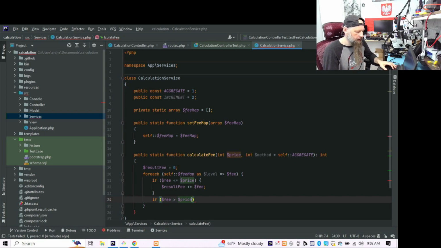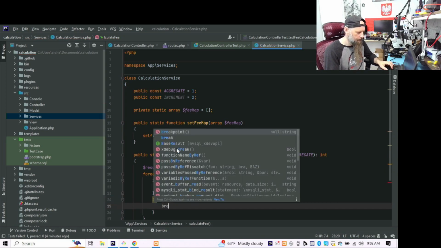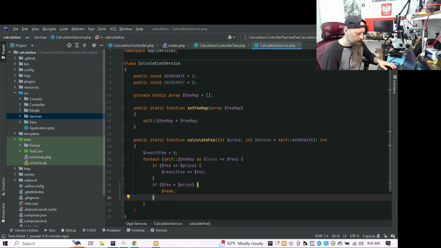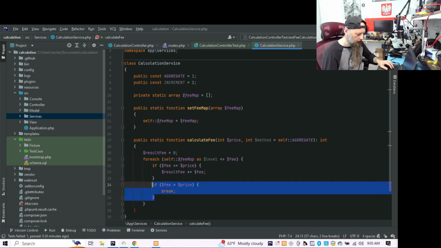So we can just terminate here. We can terminate the loop, but this will not work if our fees are not sorted in the map, and we'll test that scenario then. So for now this is a hidden bug, right? Just for the sake of efficiency, we're introducing a bug.